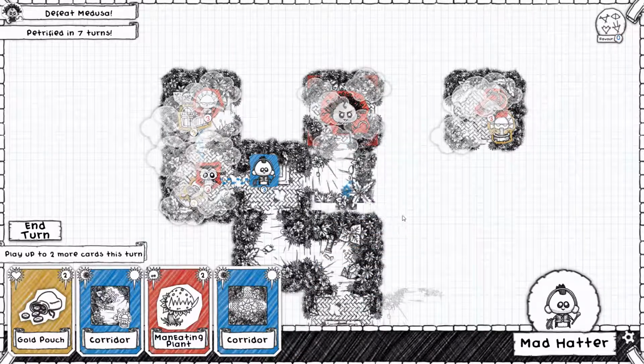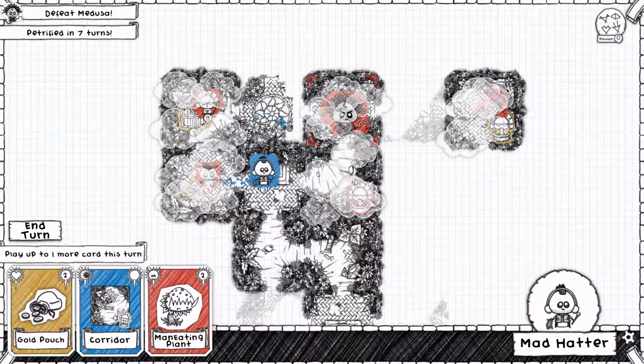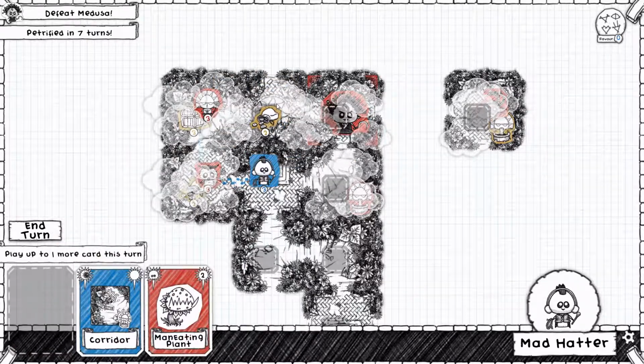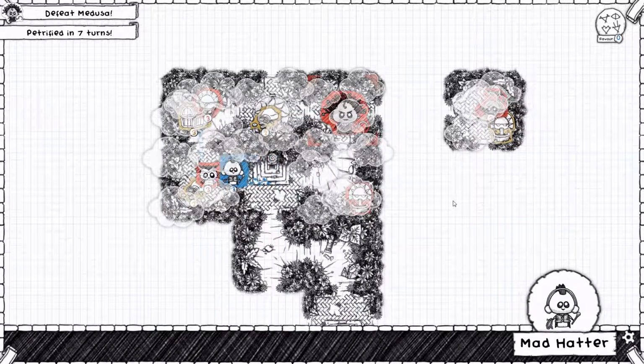Alright, well, let's see what this fountain is. If it's a good fountain, we'll take this option. It's a bad fountain, so we'll take this option. We'll put some gold this way. One for me, and none for you at all.